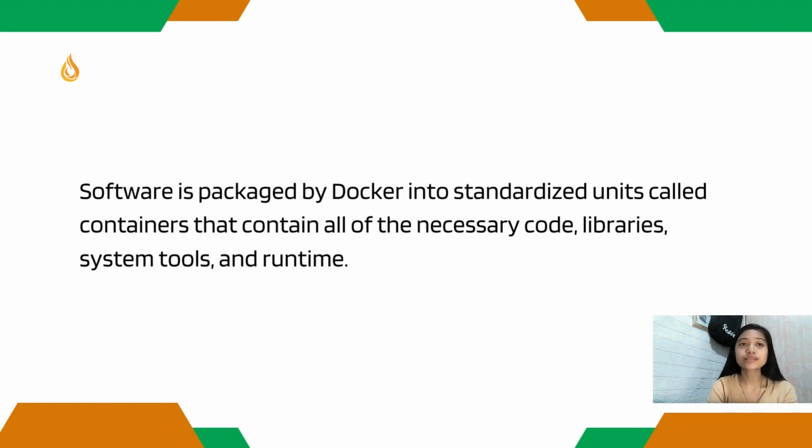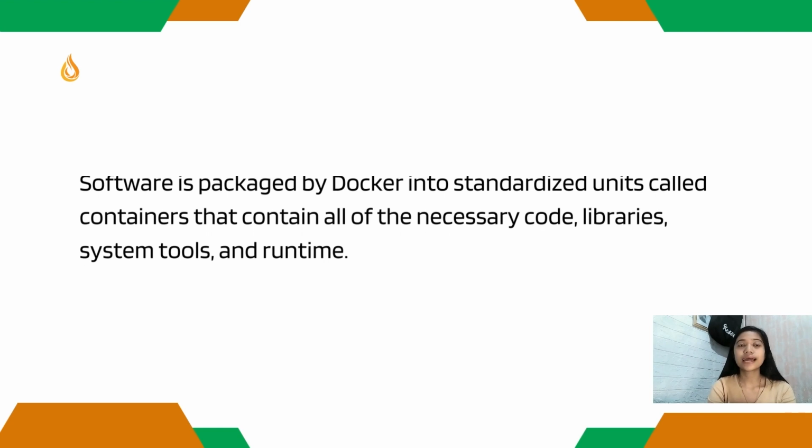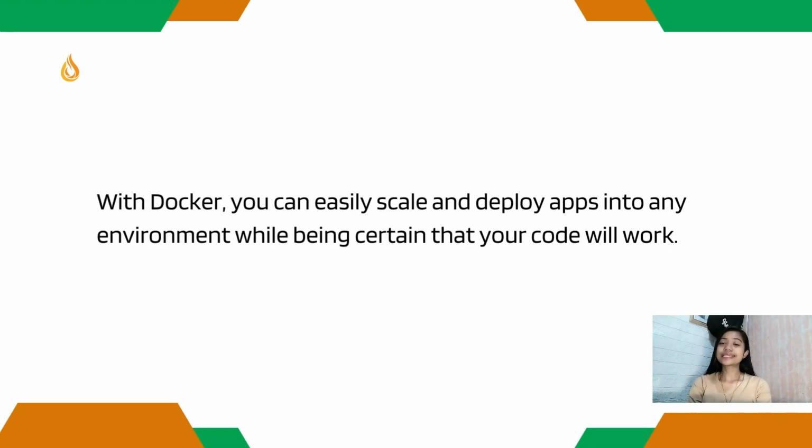Docker is used for packaging software into standardized units called containers that have everything the software needs to run, including the libraries, system tools, code, and runtime. With Docker, you can easily scale and deploy apps into any environment while being certain that your code will work. So containers simplify development and delivery of distributed applications. They have become increasingly popular as organizations shift to cloud-native development and hybrid multi-cloud environments.